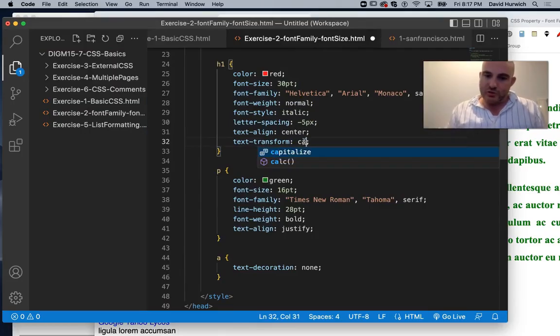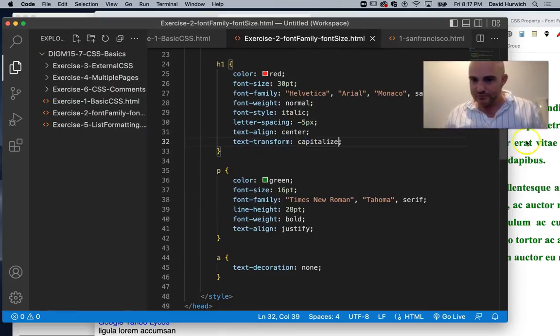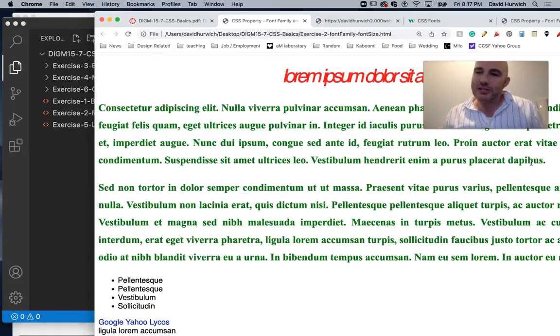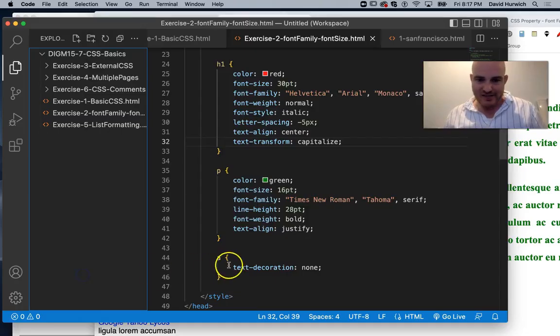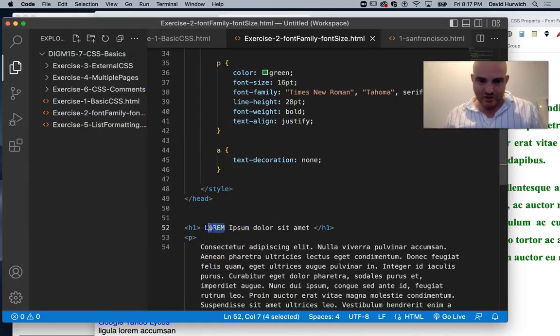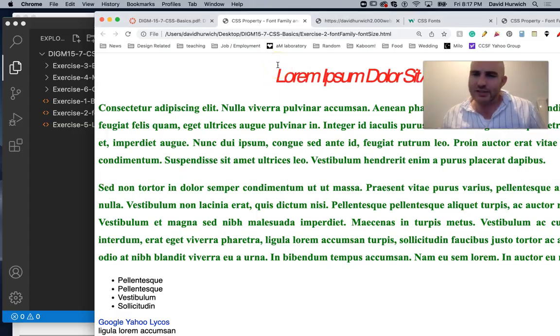Or you could use what's called capitalize. What that's going to do is take the first letter of every word and capitalize it. It's going to maintain any existing capitals you have. Now, you might think, why would you want something like this? Think about it like this. If you had an article title, every letter of every word would be capitalized. So that's a good instance of when you maybe would want to use something like that.